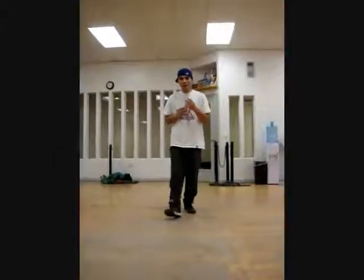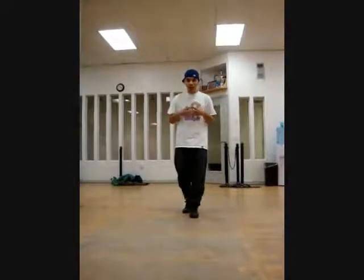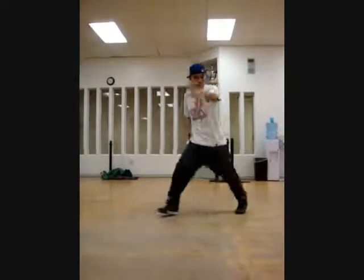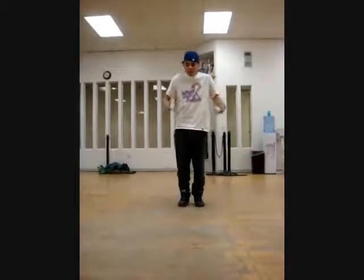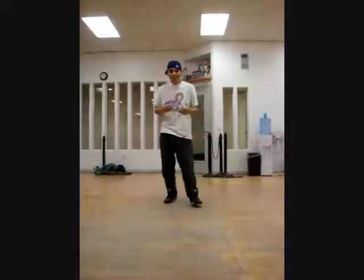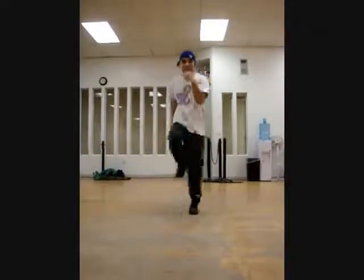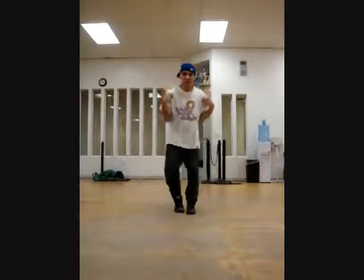Yo, what's up, everyone? The next top rock I'm going to teach you is something we call the kick and step. Personally, my favorite. So let's go ahead. This is what it looks like. Okay, minus that little drop at the end. That's just my personal style, but with the kick and step, it's very bouncy. Very bouncy. Notice my shoulders going up.